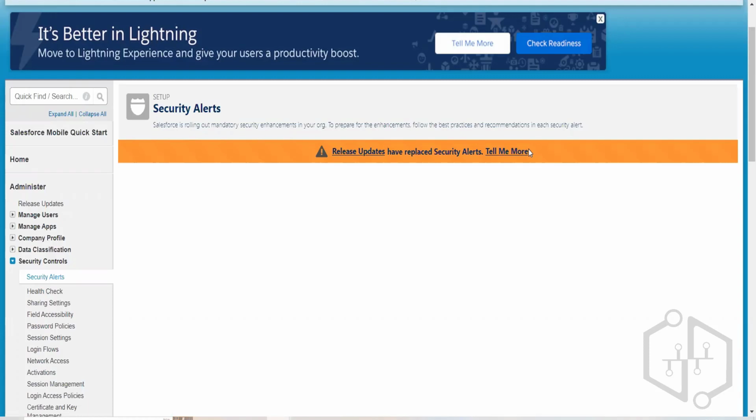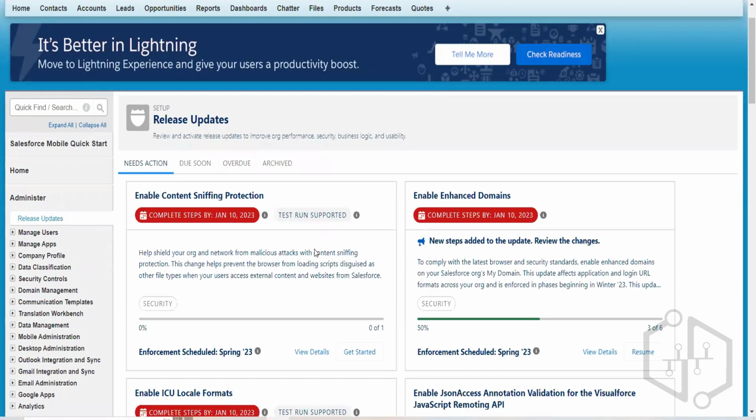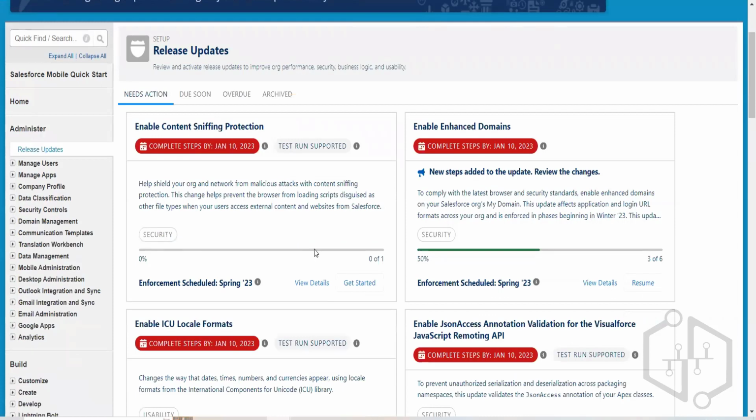Whenever you are checking any security things that need to be updated or any information, you just click on release updates. So these are all your release updates, which give new updates for your Spring 23.